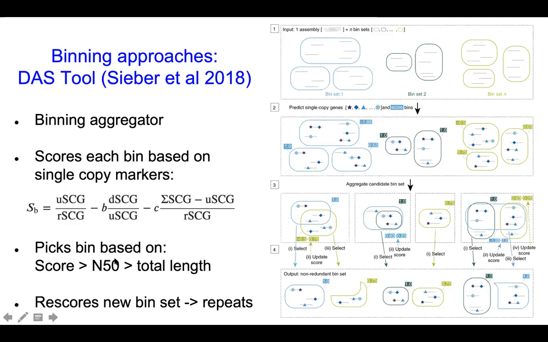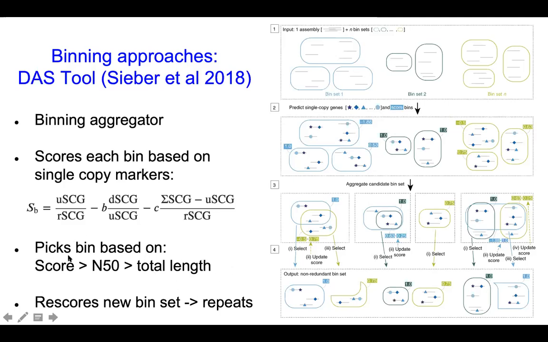So say you have 300 contigs and you organize them by length. Your 300 contigs are a total of 2 million base pairs. Then the N50 is the minimum number of contigs you need to get to 1 million base pairs. It basically tells you how connected your assembly is. And then if that is also the same, it uses the total length of the bin.